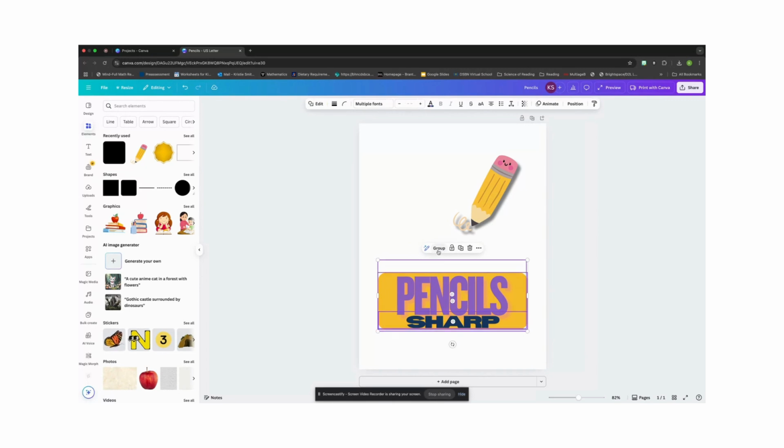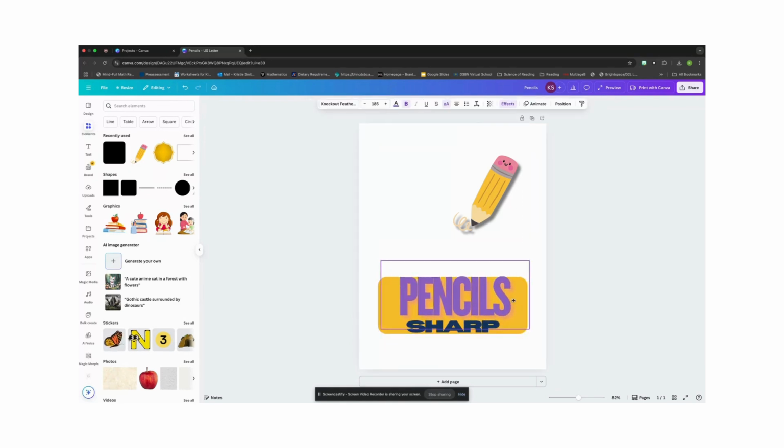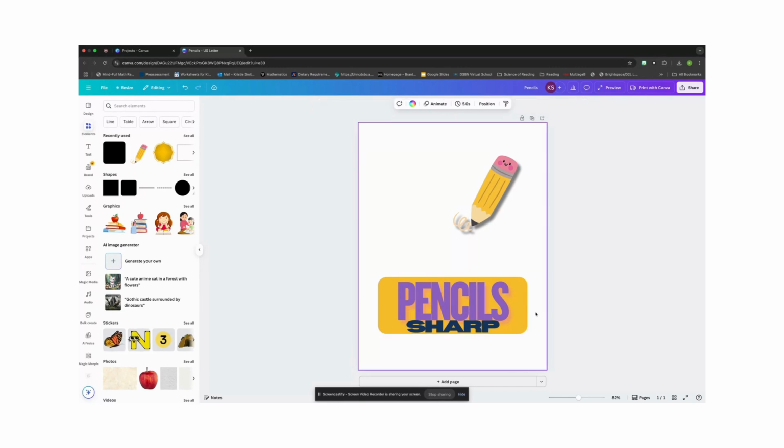I can ungroup those if I needed to edit them separately again. If I needed to move my text around, I have to ungroup it, and then when needed, I can group that back together. If I wanted to add other elements, I can search some elements in there and add more.